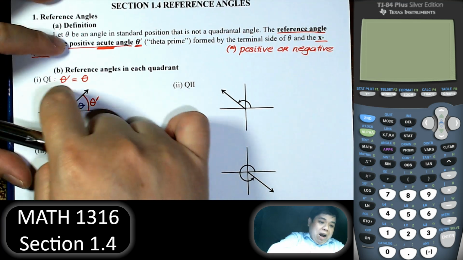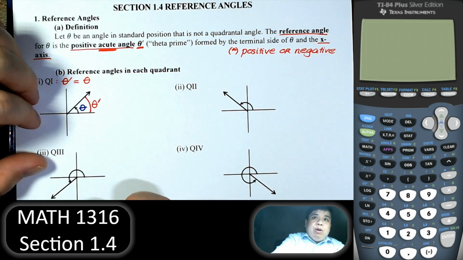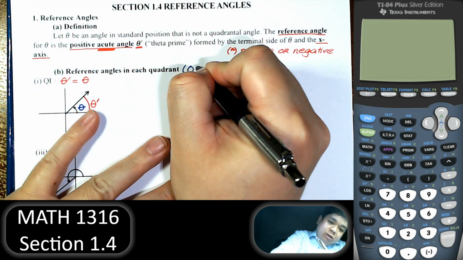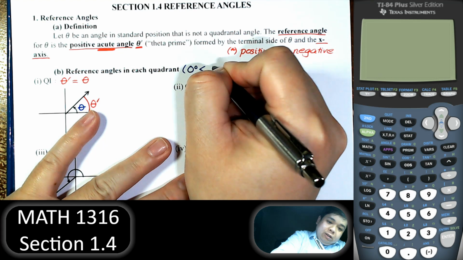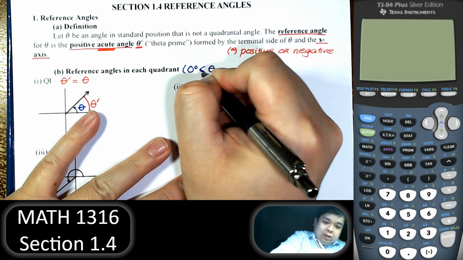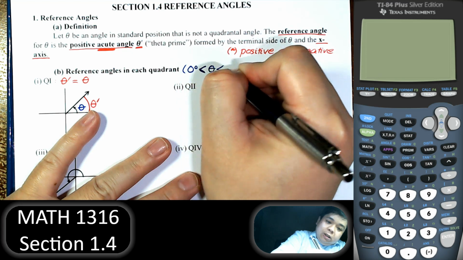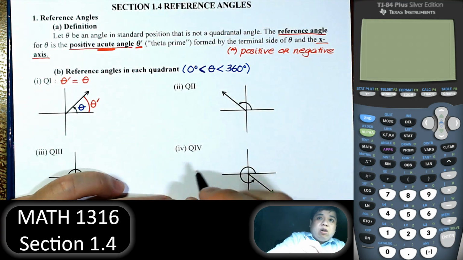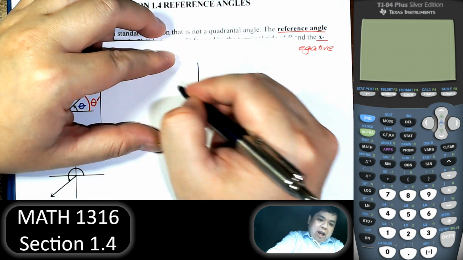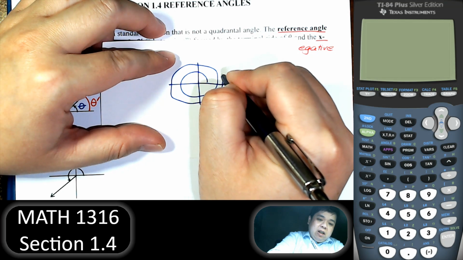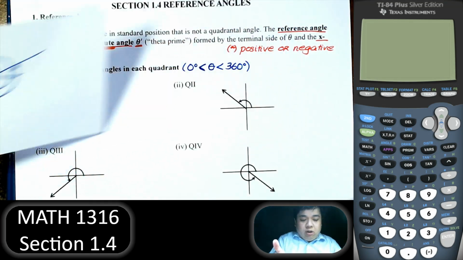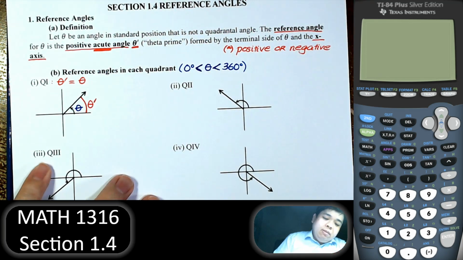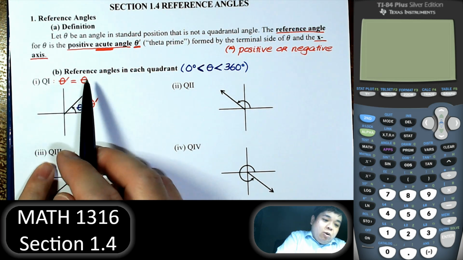Of course, if we go around a few revolutions, that will not work. So let's find the reference angle in each quadrant, assuming the angle is between 0 and 360 degrees. We're not talking about going around more, and we're not talking about coterminal angles. An angle that goes around and around is a different situation. We prefer everything less than one revolution. So the reference angle in quadrant 1 is the same as theta.